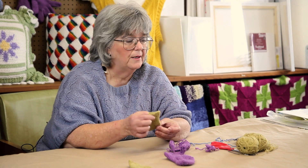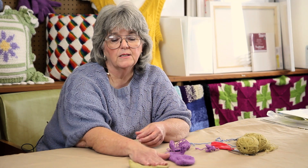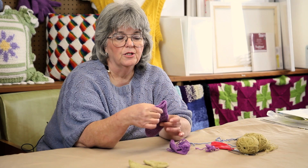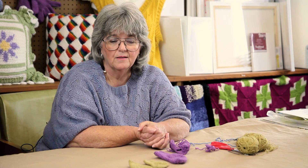This size right here was done out of sock yarn and it will fit approximately an eighteen inch doll. This was sport weight yarn, the same number of stitches, just a slightly bigger sock. That's how you make miniature socks. You can find the details for these instructions on Terry's Yarns and Crafts.